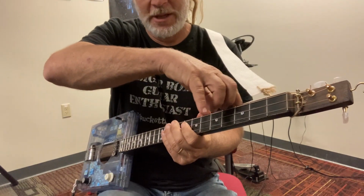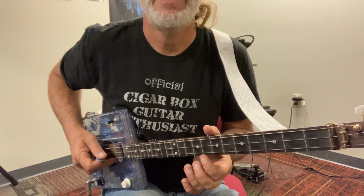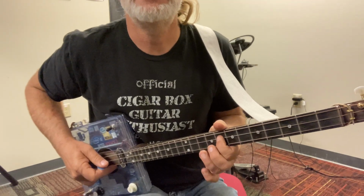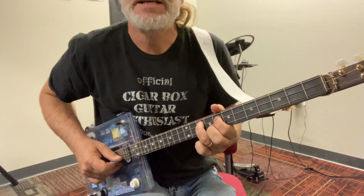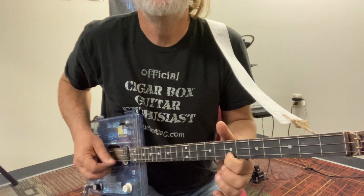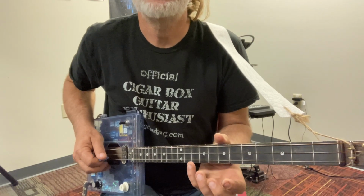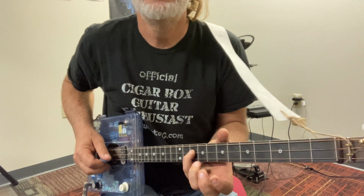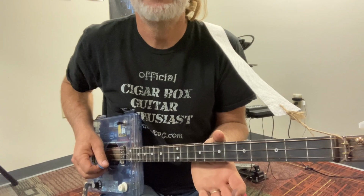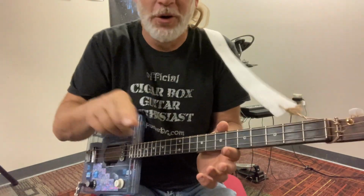Now we're going to move up to the third position. And again, it's going to be open, 8, 10, high string, open. We're going to go back to the 7th fret, pull it open, back to the 10th fret, then high string again. So it's the same pattern over and over and over again.